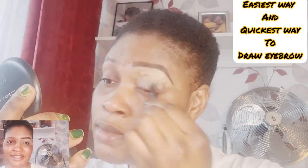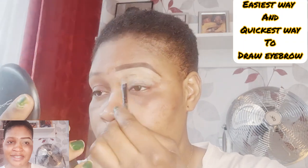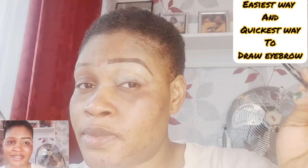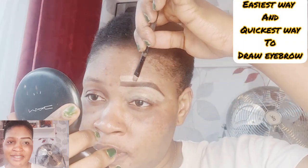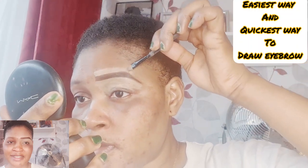So this is it guys, so beautiful. Oh my goodness, I really love it. I love the outcome of this eyebrow. I love the way I draw it. It's so natural, brown color and very easy. You see the way I'm doing the upper side, so gently and so beautiful.